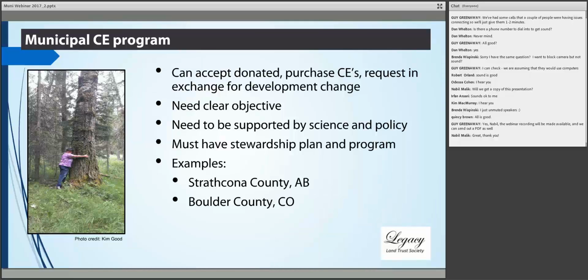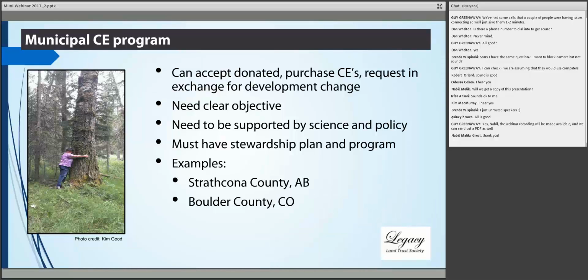And the 4th point there about a stewardship plan and program is so key. As land trusts, our bread and butter is charity, right? People believe in what we're doing. They provide us funds, but also land, volunteers. So we need to make sure that long term we are doing the very best we can for that land, that we are meeting those objectives.